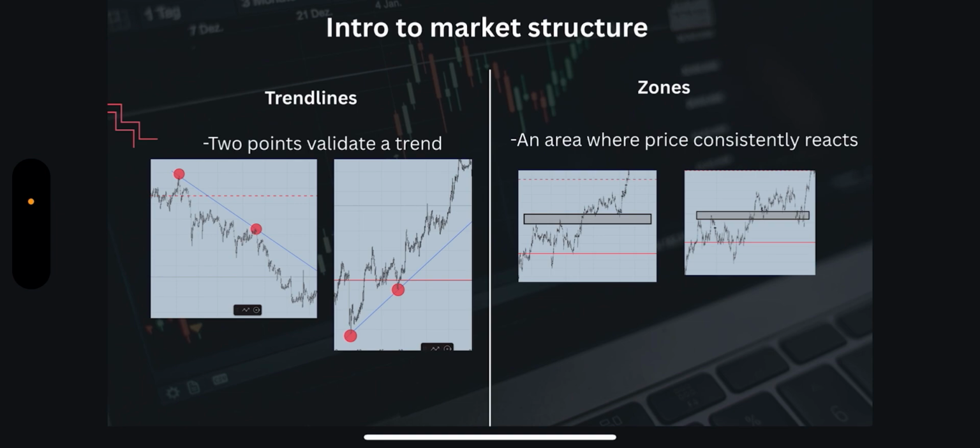So we see price coming up to this zone, rejecting. Price is coming up to the zone, rejecting. Price broke through the zone, came right back to the zone, rejected. Came right back to the zone again, rejected. So that is what you're going to be looking for, is an area of price. When price gets into this area or this range, we know there is going to be a reaction, because every time price comes to the zone, reaction happens.